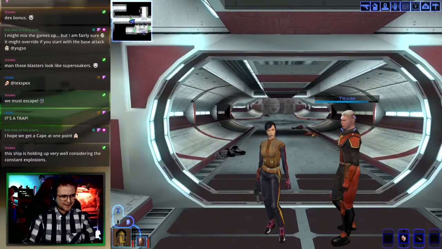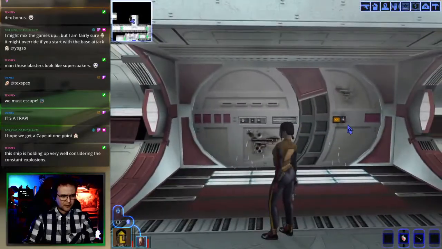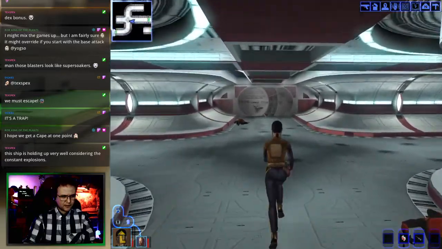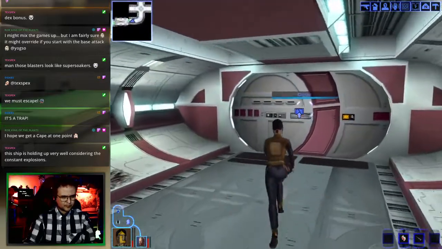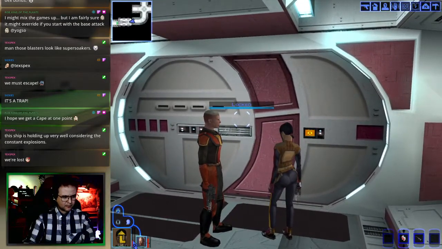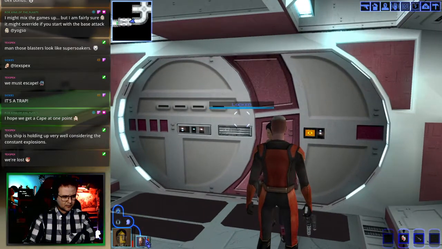The ship is going up considering the consistent explosions. Okay, where did we come from? I'm already confused. This is not a door I can interact with. Okay, so if that's the bridge over there, we should be heading here. That's locked. Do we have an option to... Oh, wait. No, we can't unlock that door.